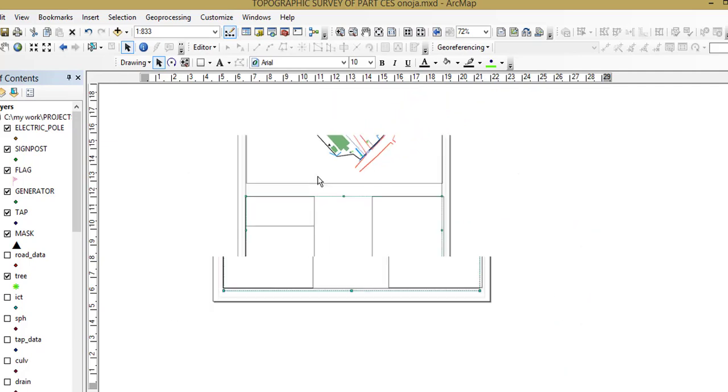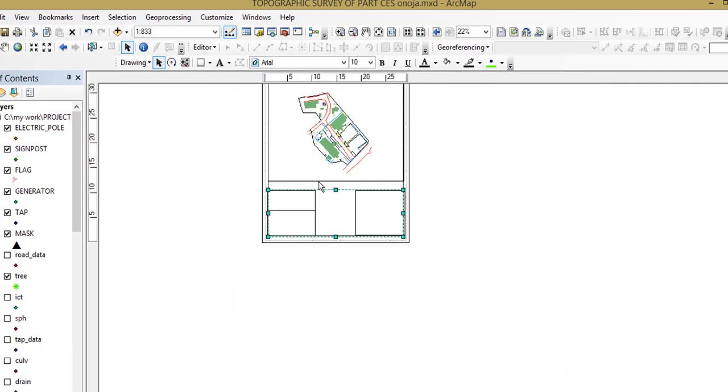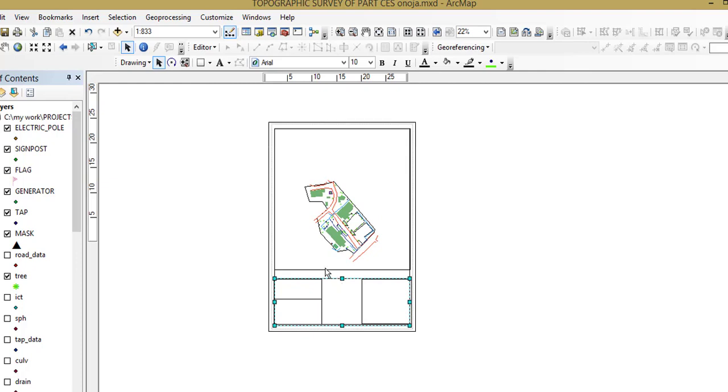So why am I making all these things? I'm just creating a place where I can easily fill in my information, my map here, my entire information and so on and so forth. So that's what I really want to do. So now I can adjust my map to a scale that will be okay for this.